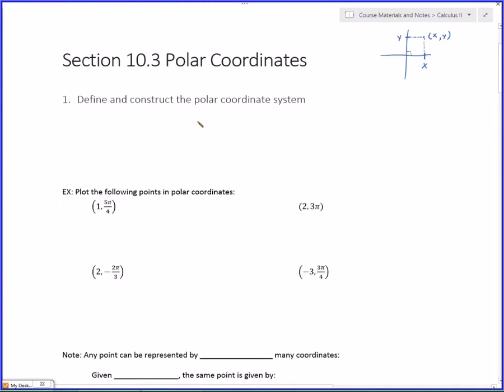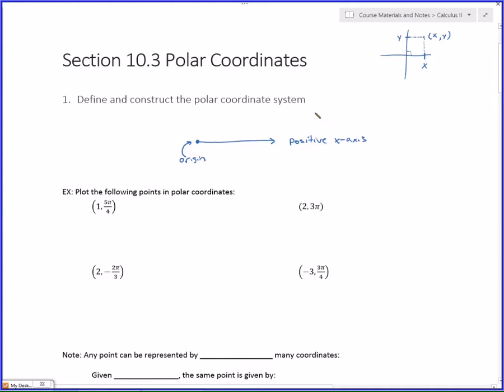Instead of drawing two axes, what I start with generally when I draw it by hand is just one ray. Starts at a point and goes off to the right. I'm going to call that the positive x-axis. Okay, so this is still like the origin to my system, and this is still like the positive x-axis. So you can overlay these two one on top of the other. The origins go in the same place, the positive x-axis goes in the same place.